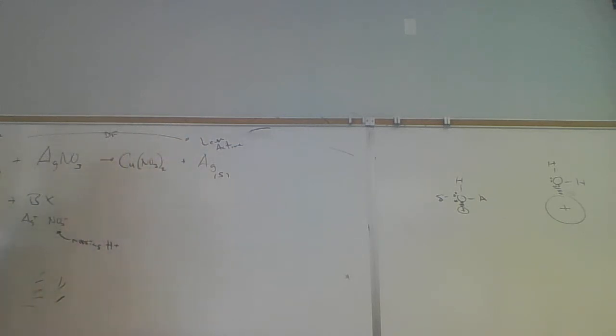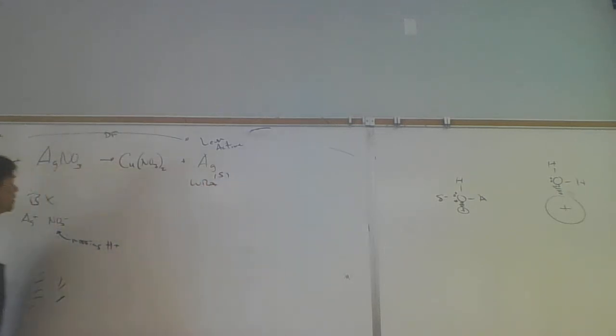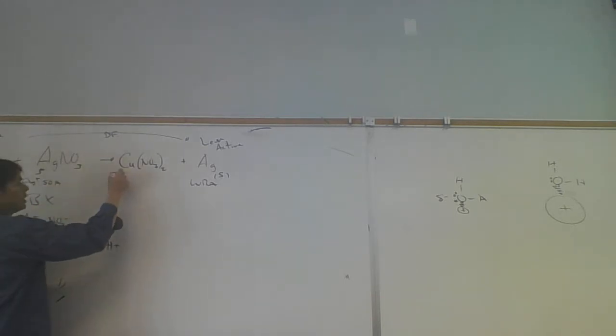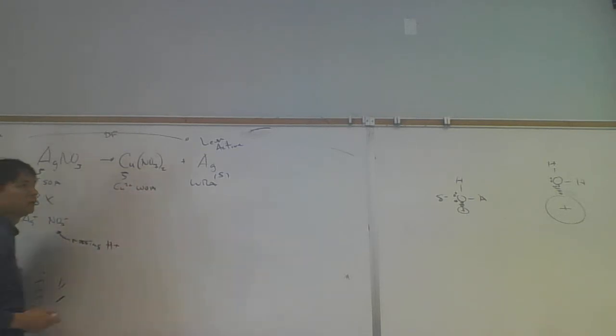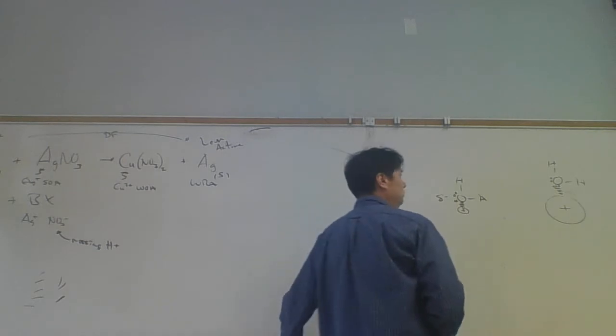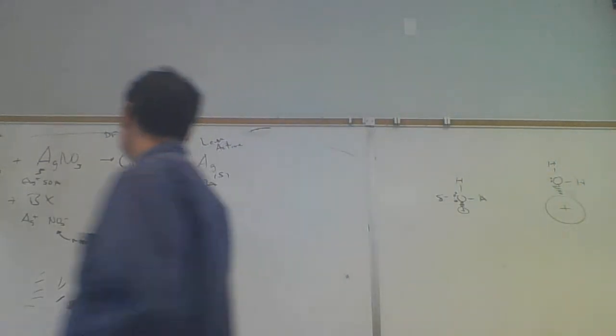If I were doing this as a regular redox, then I'd say that this is a stronger reducing agent, this is a weaker reducing agent. And likewise, that means silver ion is a stronger oxidizing agent, and copper 2 ions are a weaker oxidizing agent. And nitrate is a spectator. So if I compare the ions, silver ions are stronger, they're closer to fluorine than copper 2. But we just need one, the other would follow.